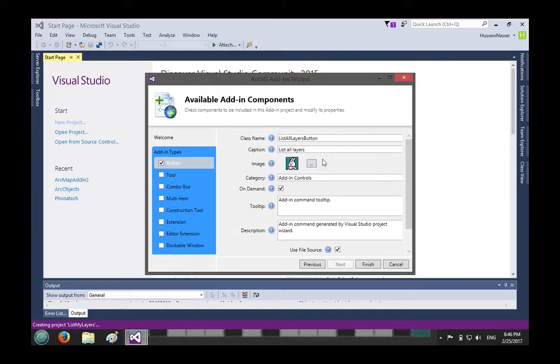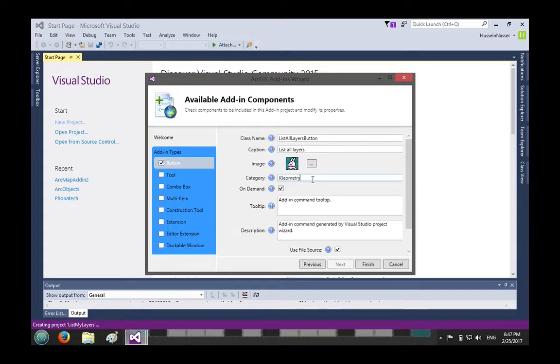We picked an image, and this image will basically be the icon where the button will go. So this is very important to pick. So I just picked one image here. So category, this is very important. Think of it like a bucket where all your buttons, tools, and drop-down lists will go into, right?